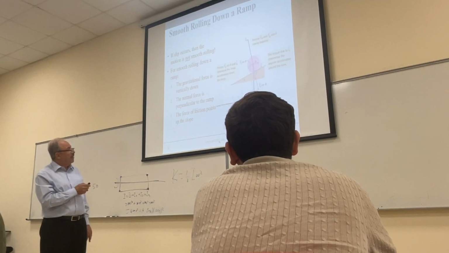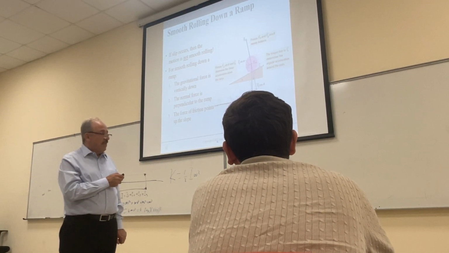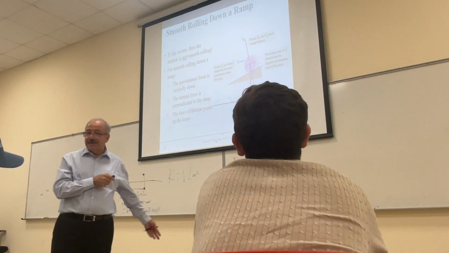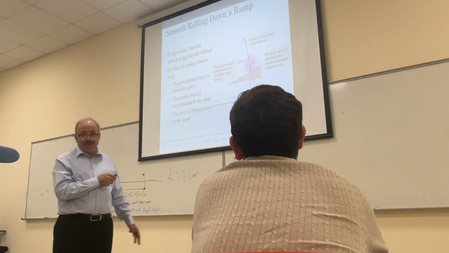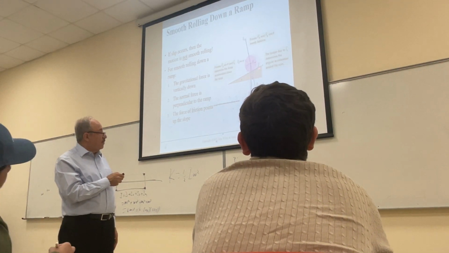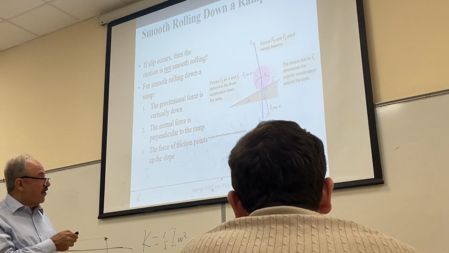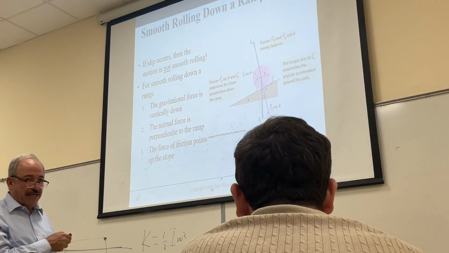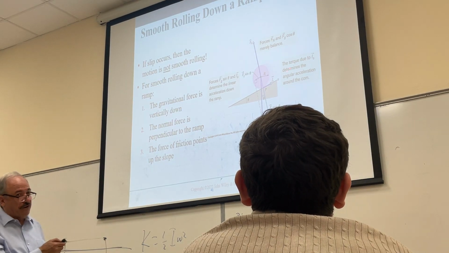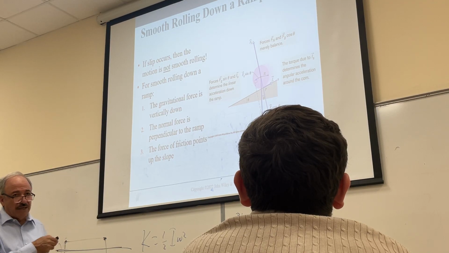But let me also talk about how to calculate the acceleration of the center of mass. We did this example with energy. Let's start with Newton's laws. This is a rigid object, can be a sphere, a cylinder, a disc, anything, rolling without skidding, smooth rolling. He took the positive axis to be to the right and upwards, and it's moving down, which means the center of mass is accelerating in this direction, a negative acceleration. The rolling is caused by Fs, static friction, in this direction. It causes a counterclockwise rotation, which is positive.